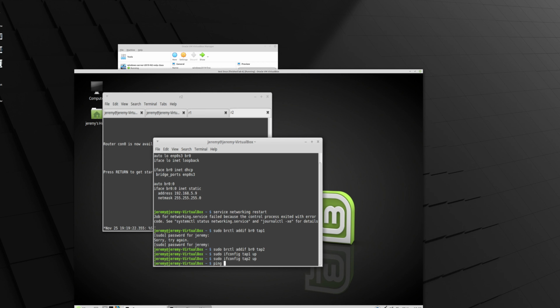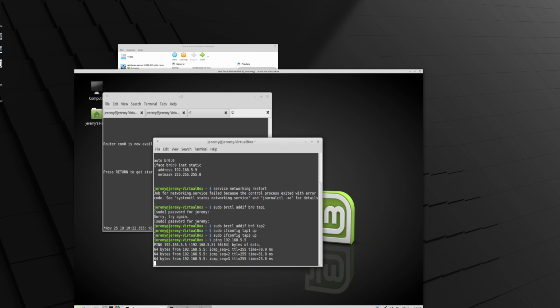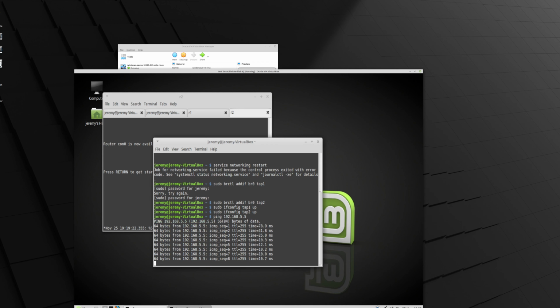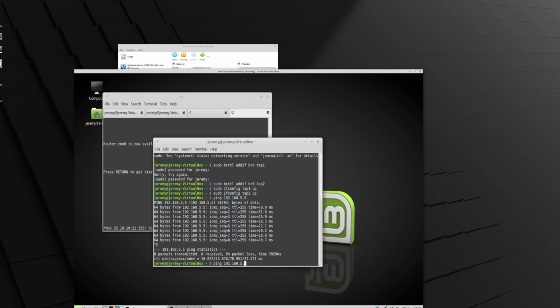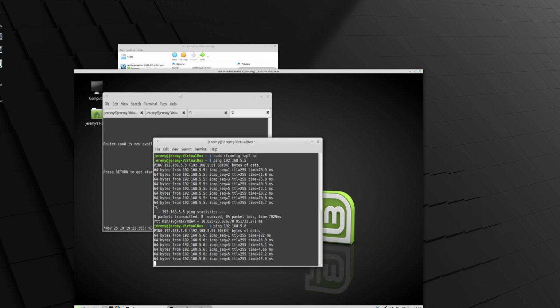So now let's try pinging R1, 192.168.5.5, and you can see we have the connection. We can ping it from our Mint 18 bridge, and let's ping R2 here. And yeah, you can see we can also ping R2.